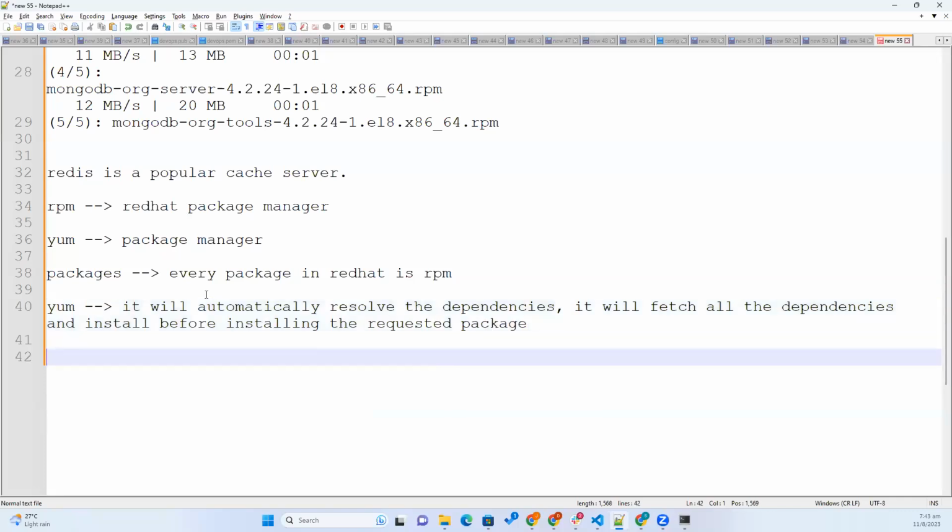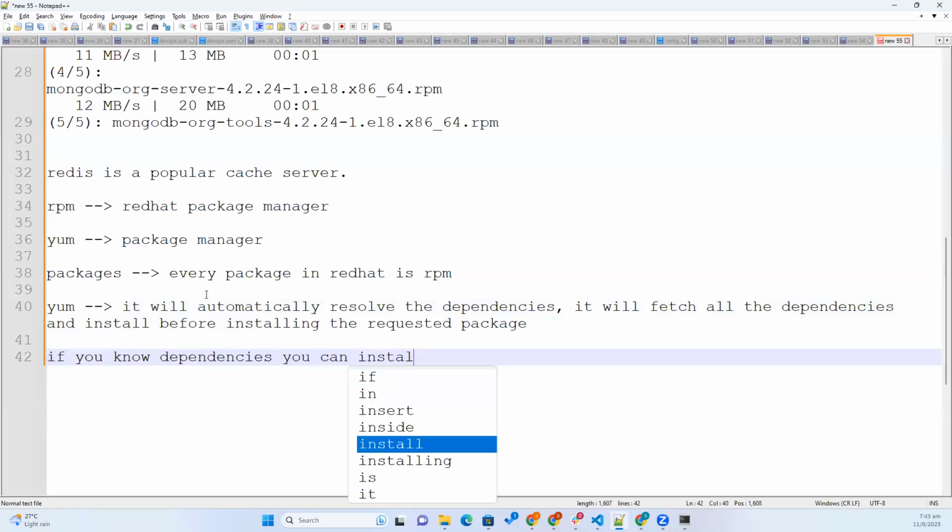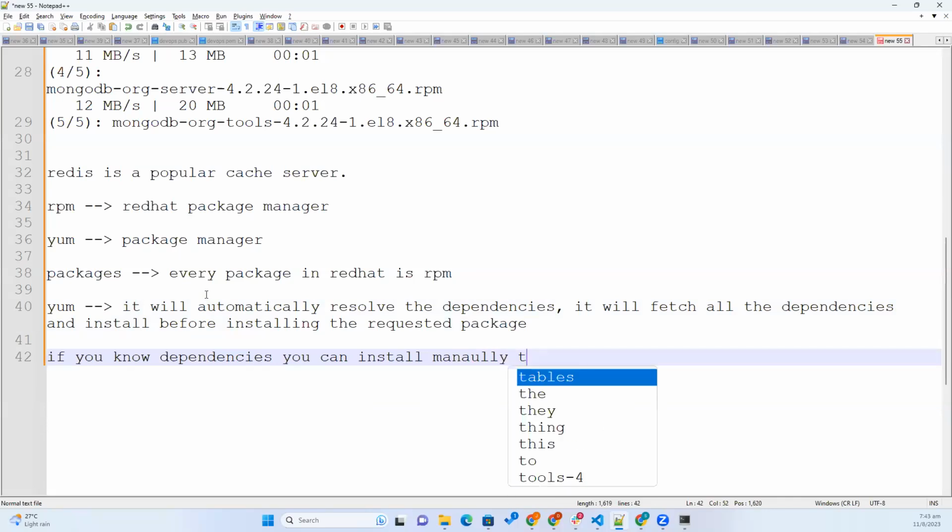If you know the dependencies, you can install manually through RPM packages.